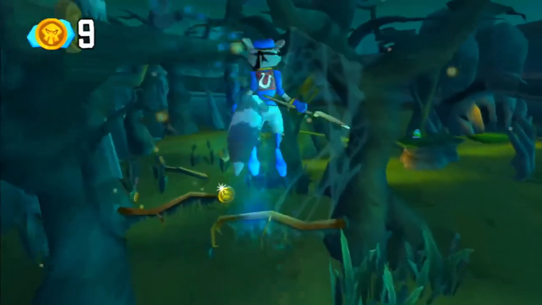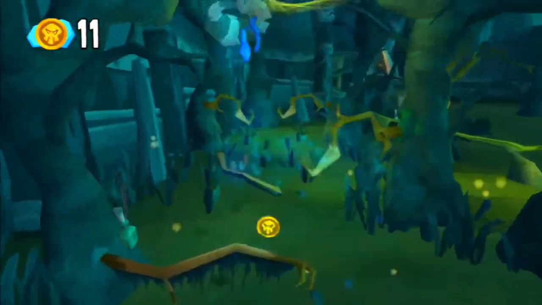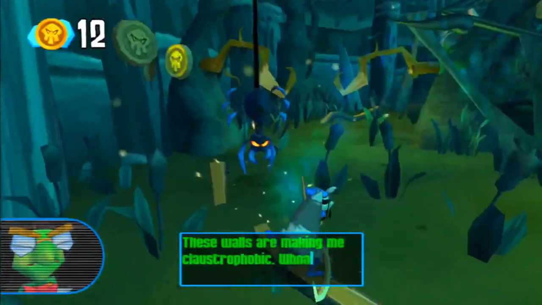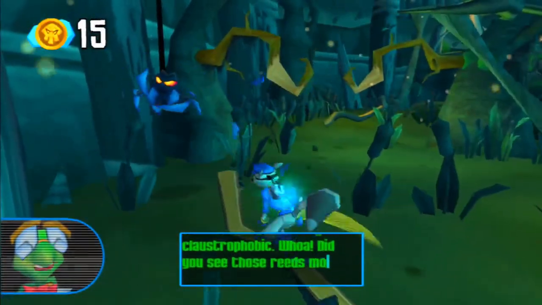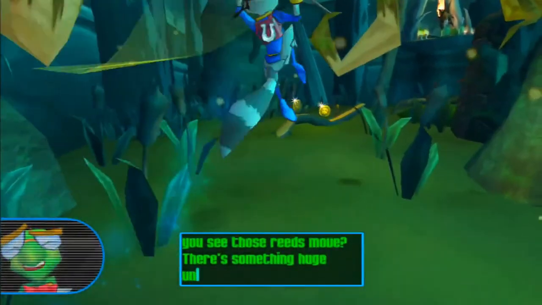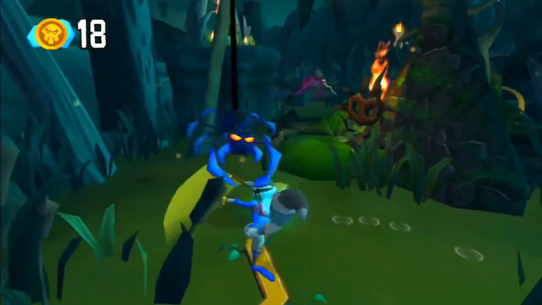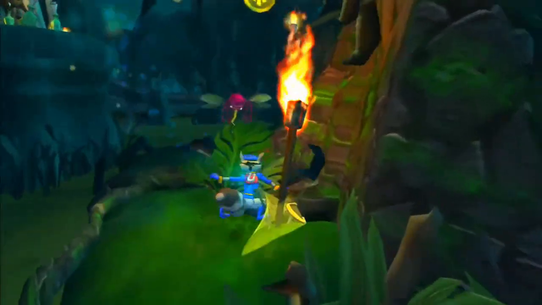Boom. Boom. Skip that guy. These walls are making me claustrophobic. Whoa, did you see those reeds move? There's something huge under there. You better get going. Yep, he's talking about a snake.